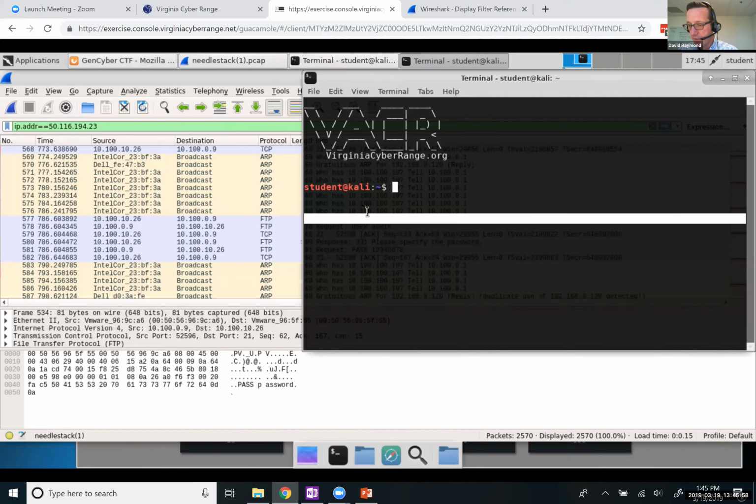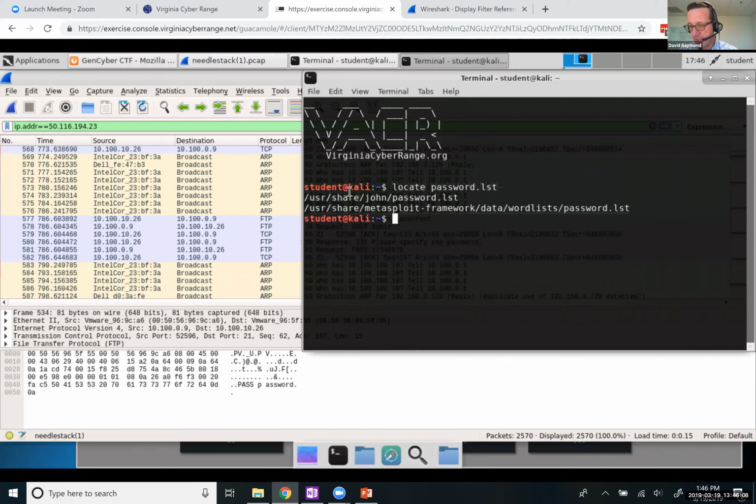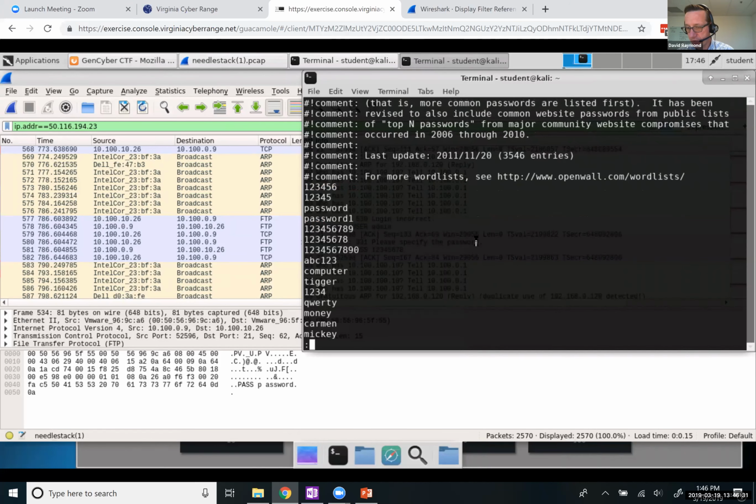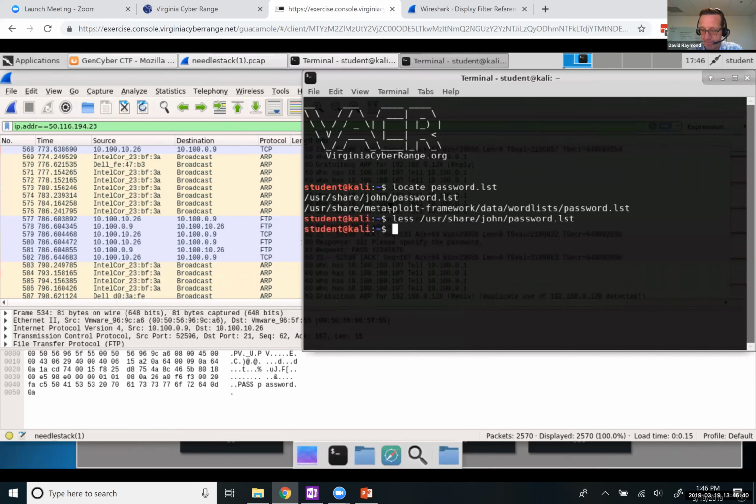I would say John the Ripper. Yeah, okay. So I would guess that somebody's doing a brute force password guessing attack against an FTP server, and I'm guessing that they might be using John the Ripper. Right, so it starts with 1, 2, 3, 4, 5, 6, then 1, 2, 3, 4, 5, then password 1, then 1 through 9, then 1 through 8. So it looks like this is what's going on. I probably created this challenge. Honestly, I don't know. It would have been 2 or 3 years ago.